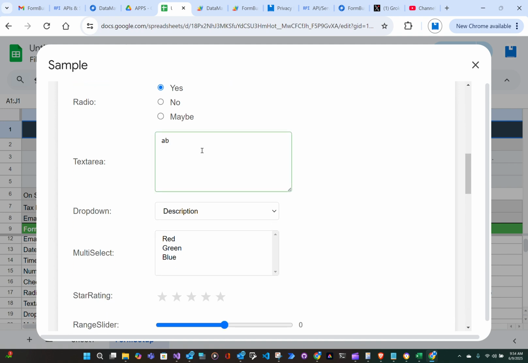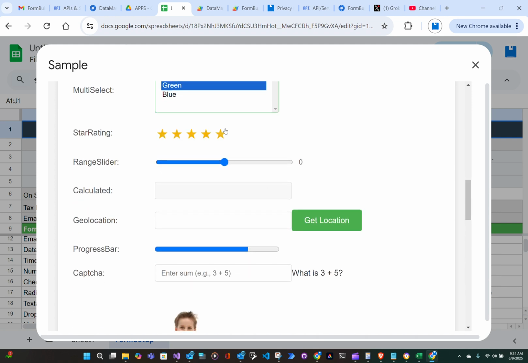A, B, C, D. This is a drop down where I created a little table there. Just different types of fields.